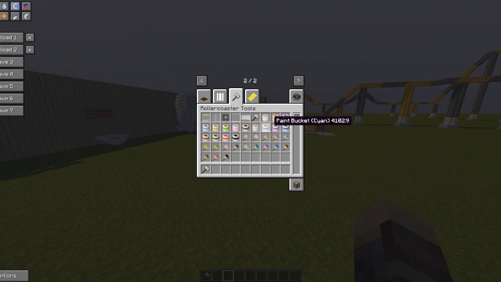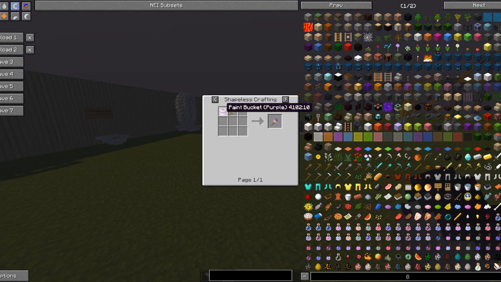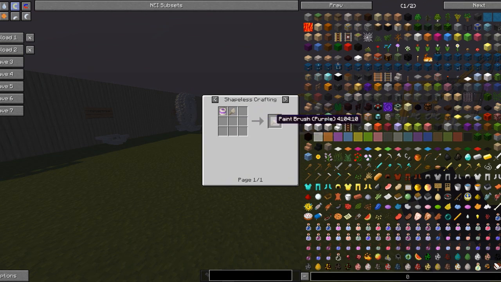Some other cool items in this mod are the paint buckets as well as the paint brushes. There's no real use for the paint buckets at the moment in this mod, but the paint brushes allow you to paint the tracks, the fences and queuing decorations different colors. As you can see here, you have loads of them in your tab for the roller coaster tools. In order to craft this, you use the paint bucket, which is used as a crafting recipe, with the paint brush, which is crafted using the wool and the stick. So you combine the paint bucket with the wool and the stick to make your colored paintbrush.